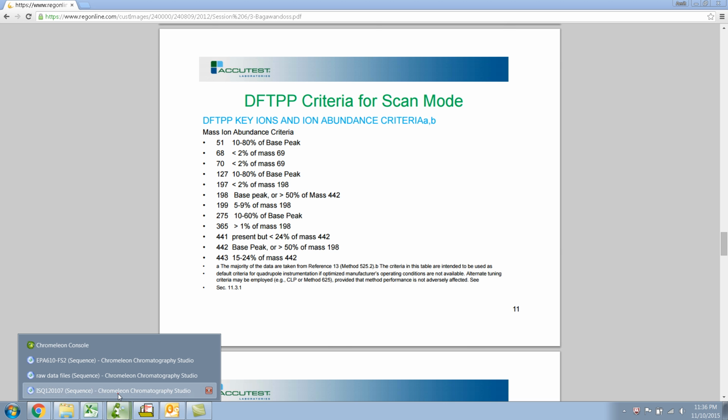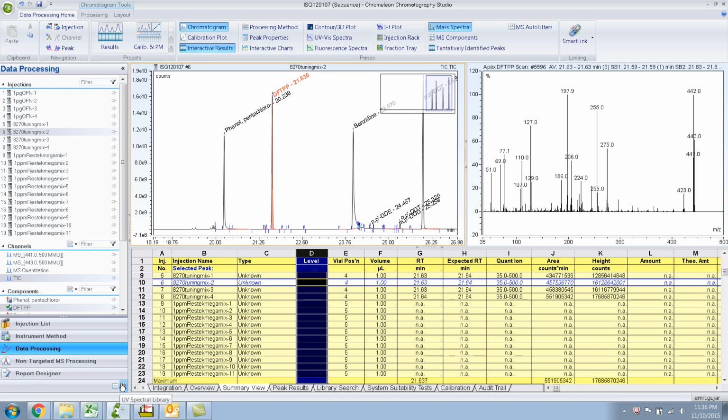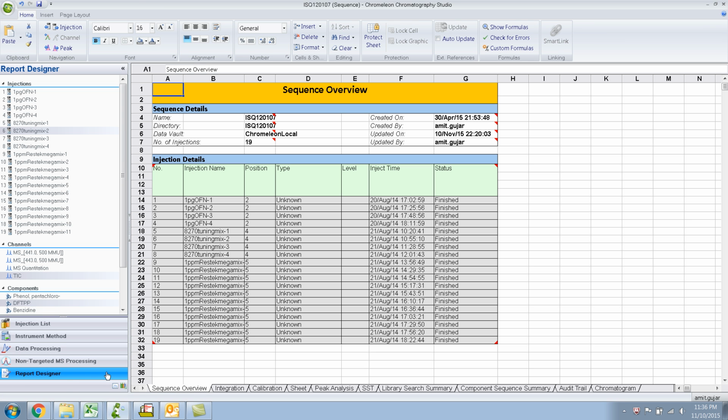So let's try and do that. So the first thing you do is go to the report designer. Okay, so you have all these pre-made reports in the template.